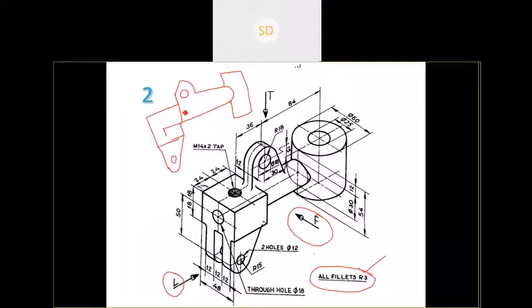Now you will get a difference here because there is some gap here. Okay, now this is what your front view. Okay, this is what front view, right?